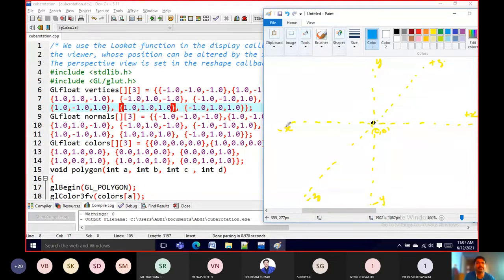The first thing is negative, negative, negative. This is what I wanted to show you. What does negative, negative, negative say? Negative with x, negative with y, negative with z. Remember, negative x means it will come towards the left. Negative y comes towards the down. Negative z is nearer to you.